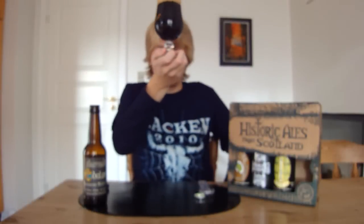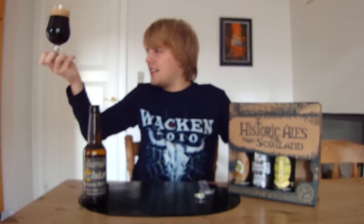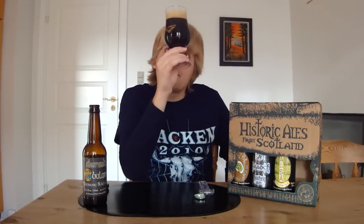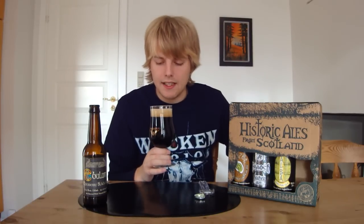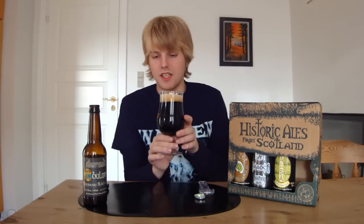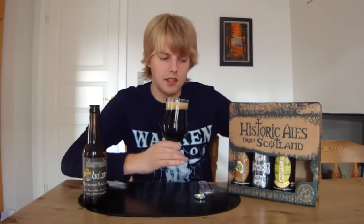Yeah, the color on it is black, and there's actually not any light coming through at all. It is very, very dark black, which I didn't expect at all. Stout black, actually. I expected it to get some light reddish notes, but I don't at all. It's all black. Maybe a bit of reddish notes when you look at the head, but yeah, quite black. And the head is like a roasty, creamy type of espresso looking head. Looks nice. Let's check out the aroma on this elderberry ale.